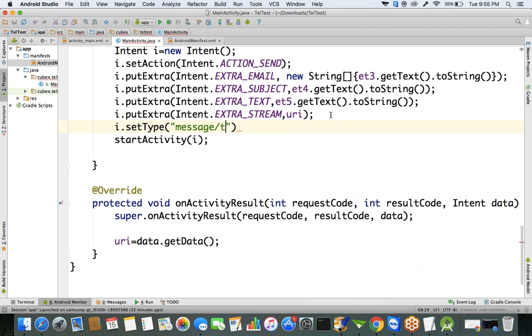This is used to enable MIME type of data. So we use setType with message slash RFC 822 to enable MIME type of data.